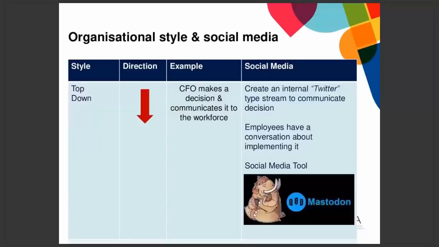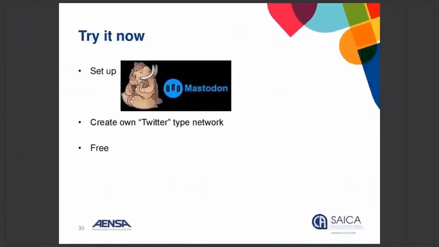It is possible to set up your own Twitter-type stream using many social media tools, but one such example would be Mastodon, which is a social media tool which allows you to develop and host your own Twitter-type stream internally inside your organization for your staff. You can try it now for yourself by setting up a Mastodon site. And this will allow you to create a Twitter-type stream in your organization. There is no cost for you to start one.